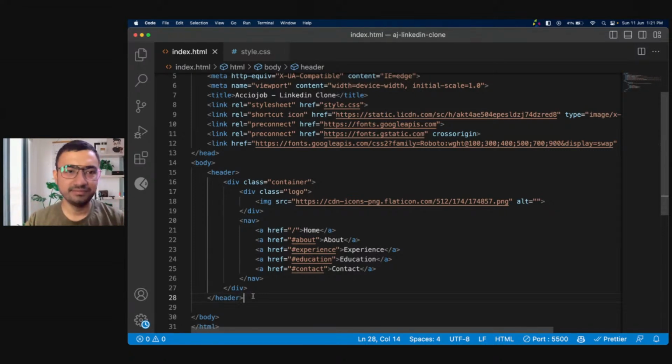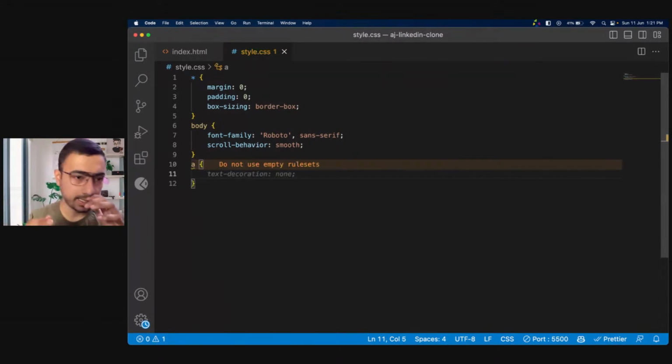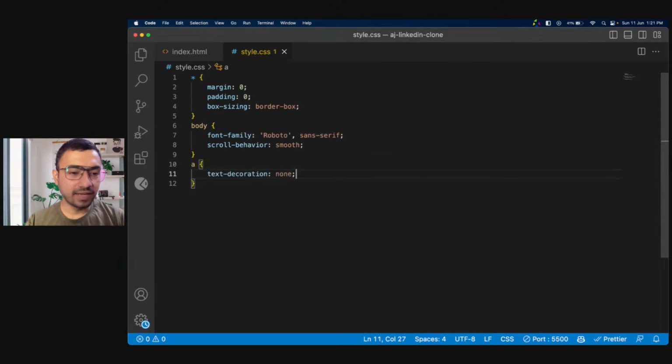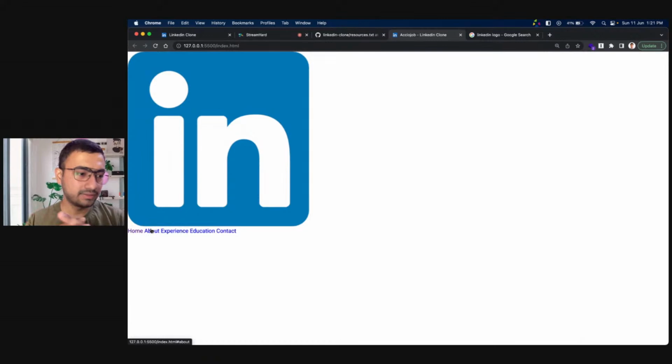Now let's jump into style.css, right? So let's see what exactly we are going to have in style.css. After this body, we are going to put an anchor tag. So this is a general anchor tag, for all the anchor tags, all the link tags. JS we are not going to cover in this class. This class is purely based on HTML and CSS, like how you can use HTML and CSS properties to make something like a LinkedIn UI, right? Now inside this anchor tag, we are giving text decoration to be none because we don't want any kind of text decoration like underline and anything like that.